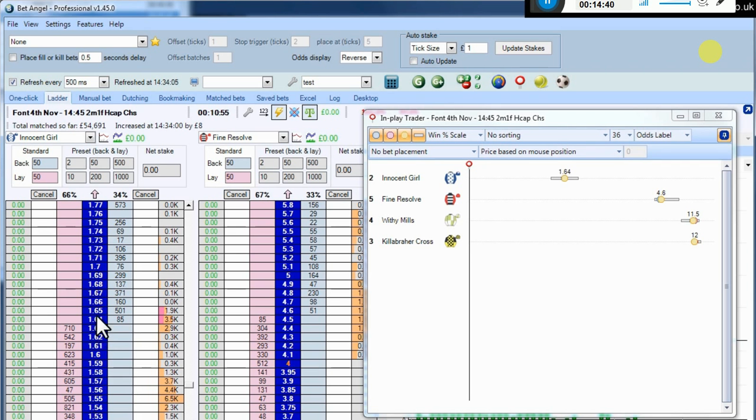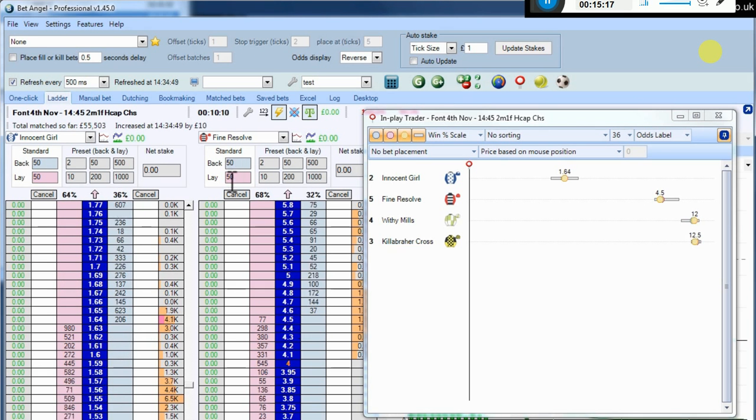So on this horse, the odds are set at 1.63, as you can see here on the in-play trader. So a tick price between 1.64 and 1.63, so the back trade and the lay trade, is obviously going to generate less profit than, say, the second favourite's price at 4.6. So the lower the price goes on the favourite, the less profit you can make. Now you can manipulate this by increasing stakes, by just entering the back and entering the lay stake, you can increase that, which means more profit will be generated. But generally, the higher the price, the more profit on the same stake.